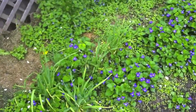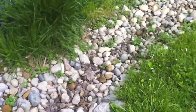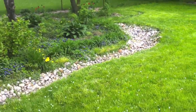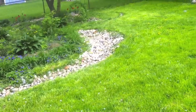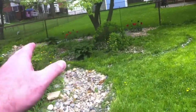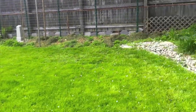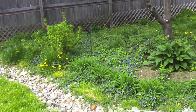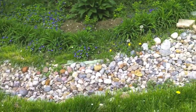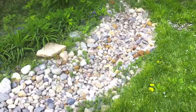Garlic from last year. I went to harvest it and it was too late. Just left them in, said the heck with it. And the rock bed, I think we've showed it before, but I used a water level and graded it from the neighbor's yard towards the low point, which is right about there. It's supposed to run all the way through for a drain for the city, but it's built in the 50s and everything is kind of sunk in all over the place. But the little rock river bed here is well established.